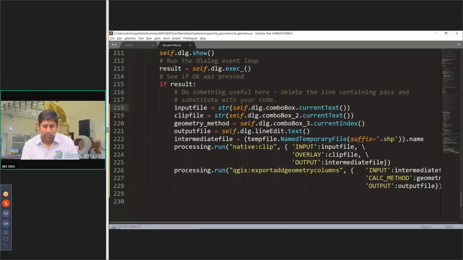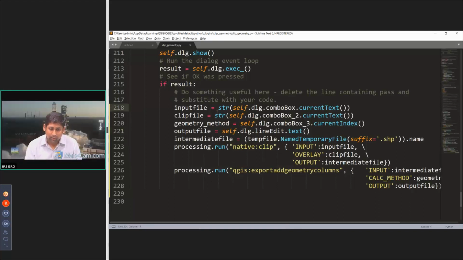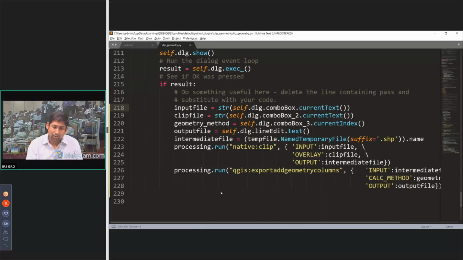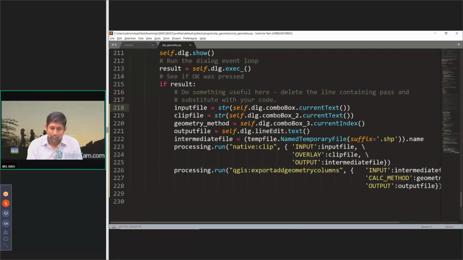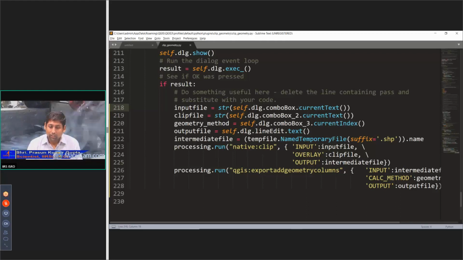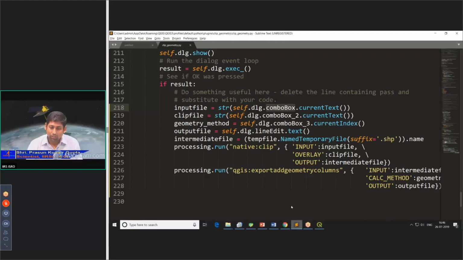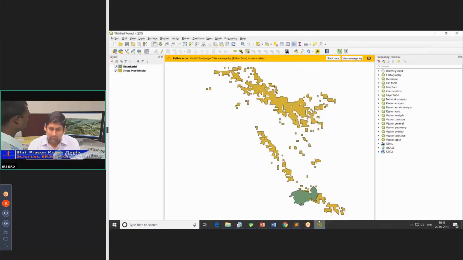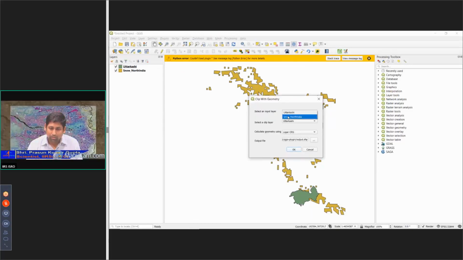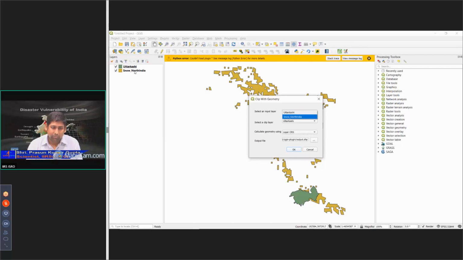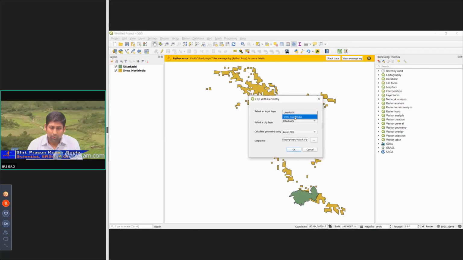The first few lines are simply getting the data from the UI into variables. So the first line, input_file is equal to str(self.dialog.comboBox.currentText()). So whatever text is written in the combo box. Now if I start the plugin, the first combo box basically lists the names of the 2 layers, Uttarkashi and snow_North India.